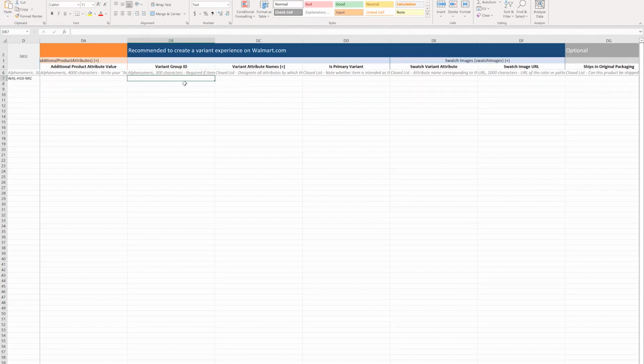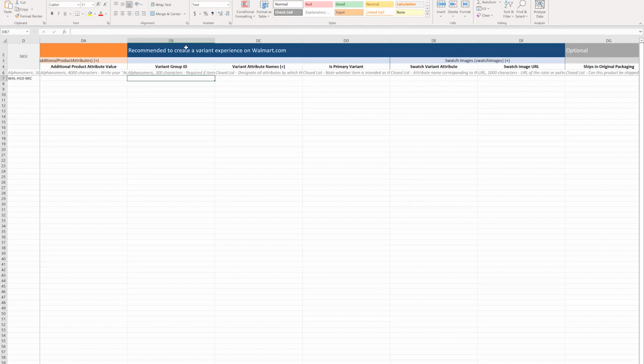So let's say you have a shirt that you're selling and you have it in blue, red, and white. So you want to have, let's say, it's called shirt 1 in your system. So you have shirt 1, shirt 1, shirt 1, and that's going to be your group ID. So whatever items you want to put together, put the group ID. If your item is not in a variation, do not fill this out, or else your listing will show as if it's in a variation with just one item and it doesn't look good.